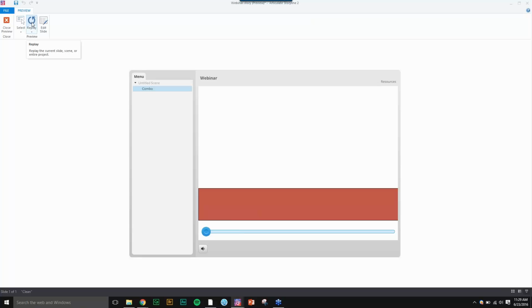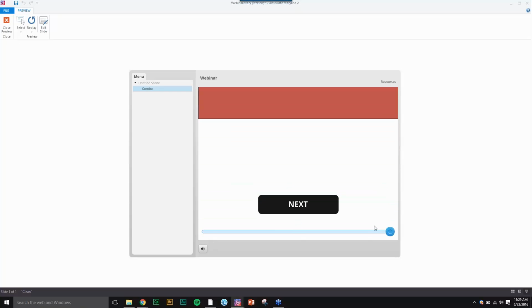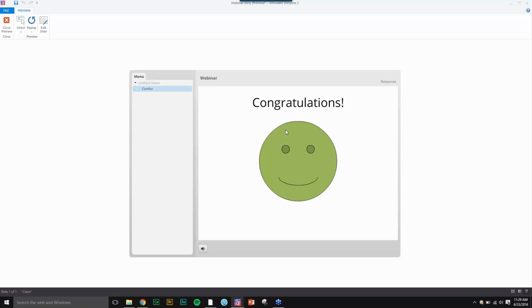You'll see lines coming in, and then you'll see the slider come up from the bottom. You see that? And when I move this slider to this far right corner, this box is going to move up. And we'll see what's underneath. There we go. We see our next button. So as you see down here, the next and the previous buttons aren't being shown, so I can't go to a different layer or a different slide. So we hit next. We got our congratulations and our green little smiley face.